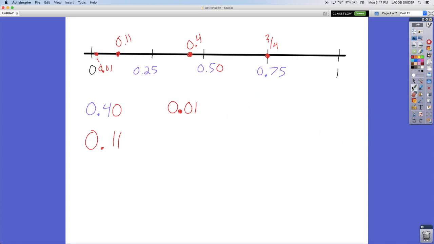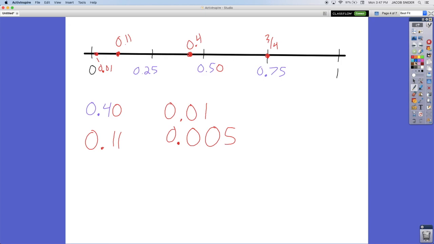What if I had, let's get crazy for a second. What if I went smaller than 2 decimal places? What if I went 0.005? 0.005. Huh, where would that go? That's a little bit tricky. But now let's think about it. Remember before, the one I just erased, I had 0.01. Now which one's bigger? Which one's smaller?